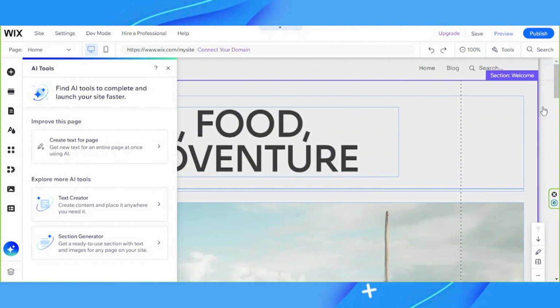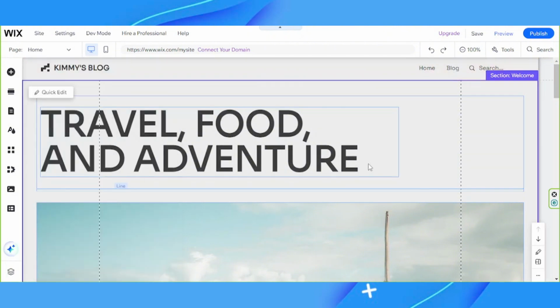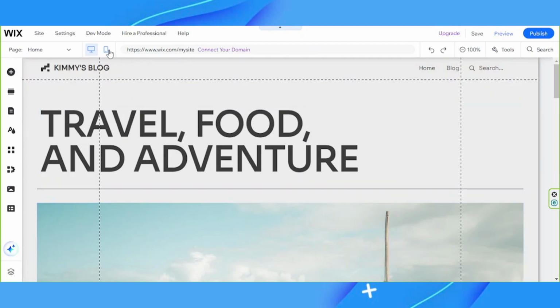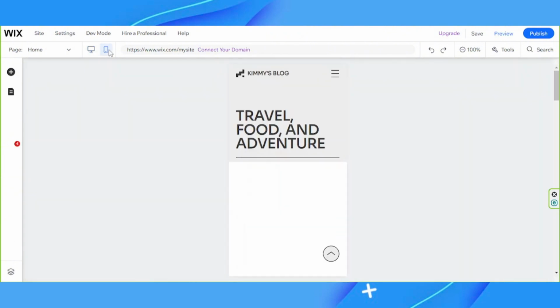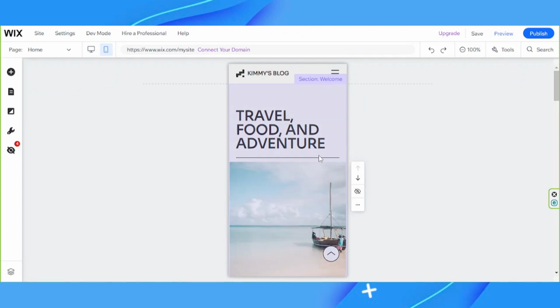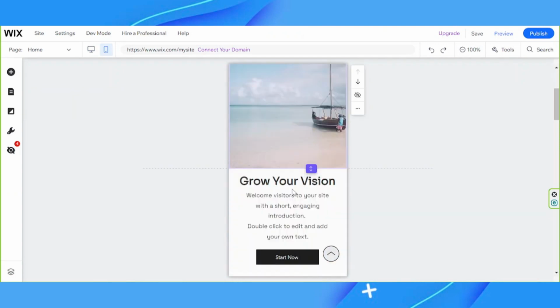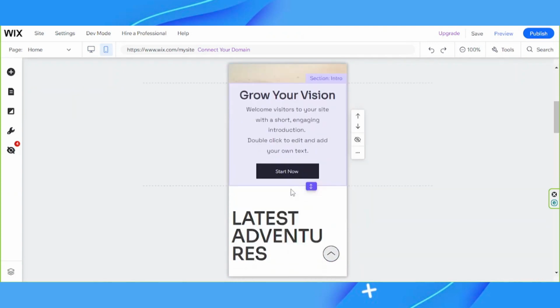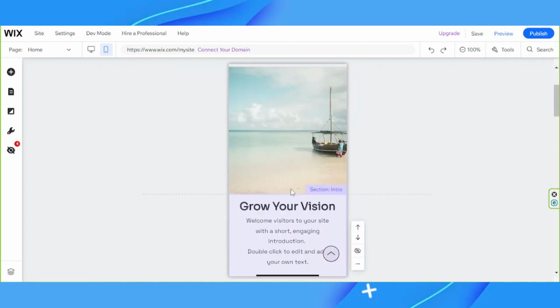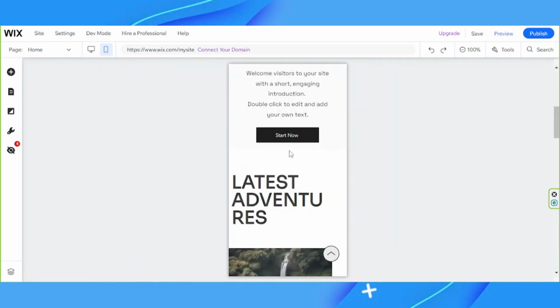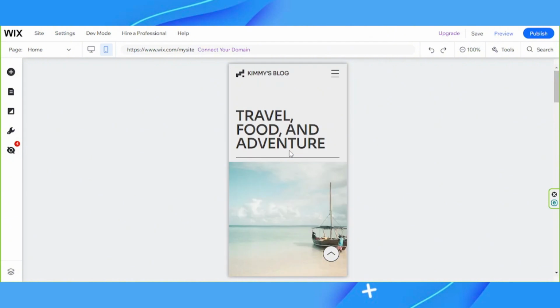Once again, make sure to edit not just your homepage, but also the other web pages within your website. And lastly, make sure to edit your website in mobile mode as well. So click on this phone icon here, and you'll be taken to your website's mobile mode. Rearrange your elements here to make it look user-friendly on mobile devices. This is actually very important because a lot of users use smartphones.